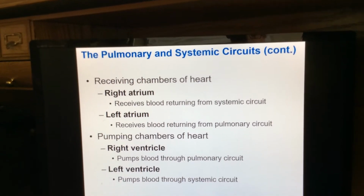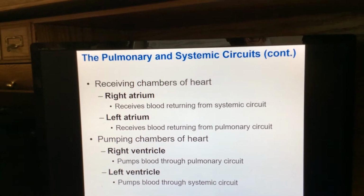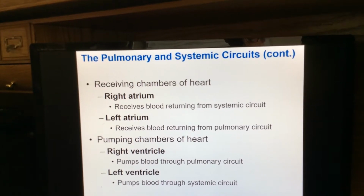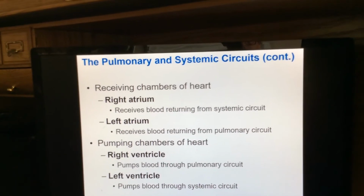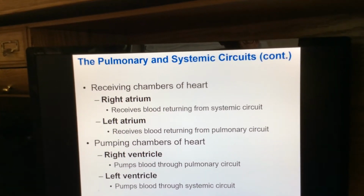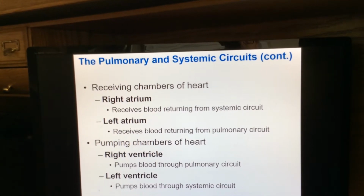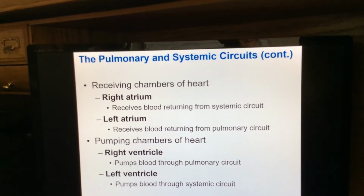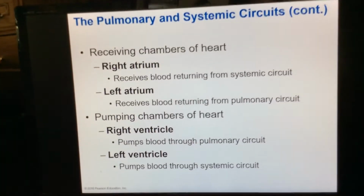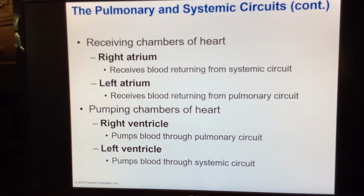The two top chambers are called the atria. And so they are the receiving chambers of the heart. They're the ones that are going to receive either deoxygenated blood or oxygenated blood. On the right side, they're getting all the blood that has dumped off its oxygen, and it's going to then go into the heart, pump it to the lungs so it picks up oxygen, and then send it to the left side of the heart and pump it to every part of the body.